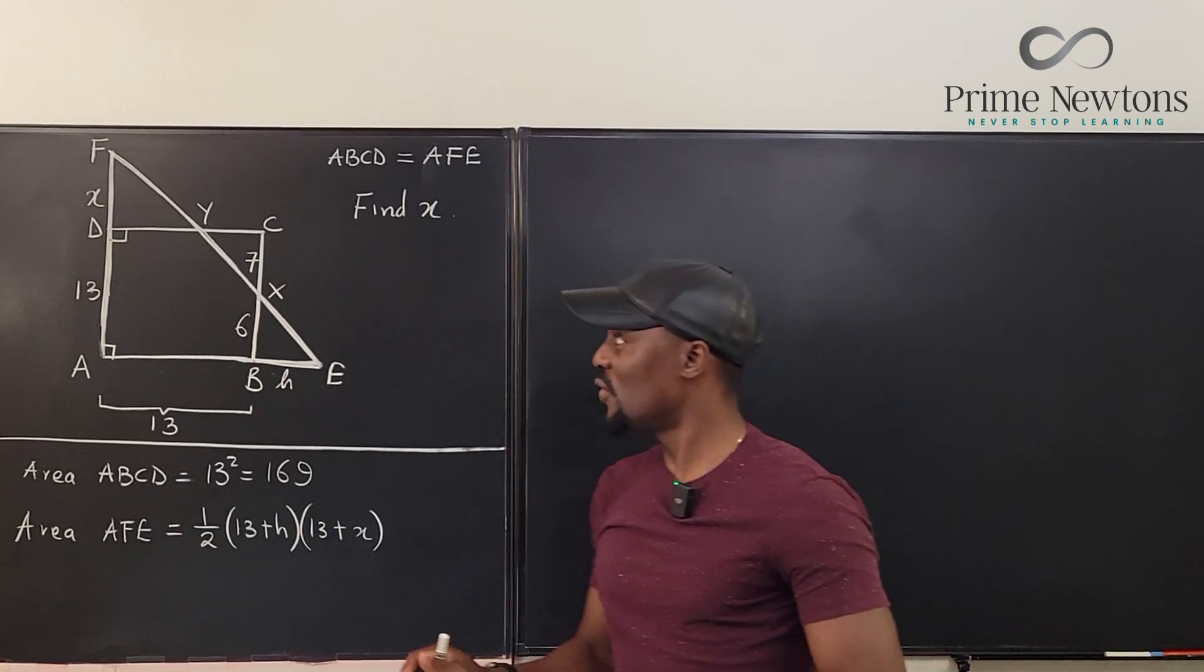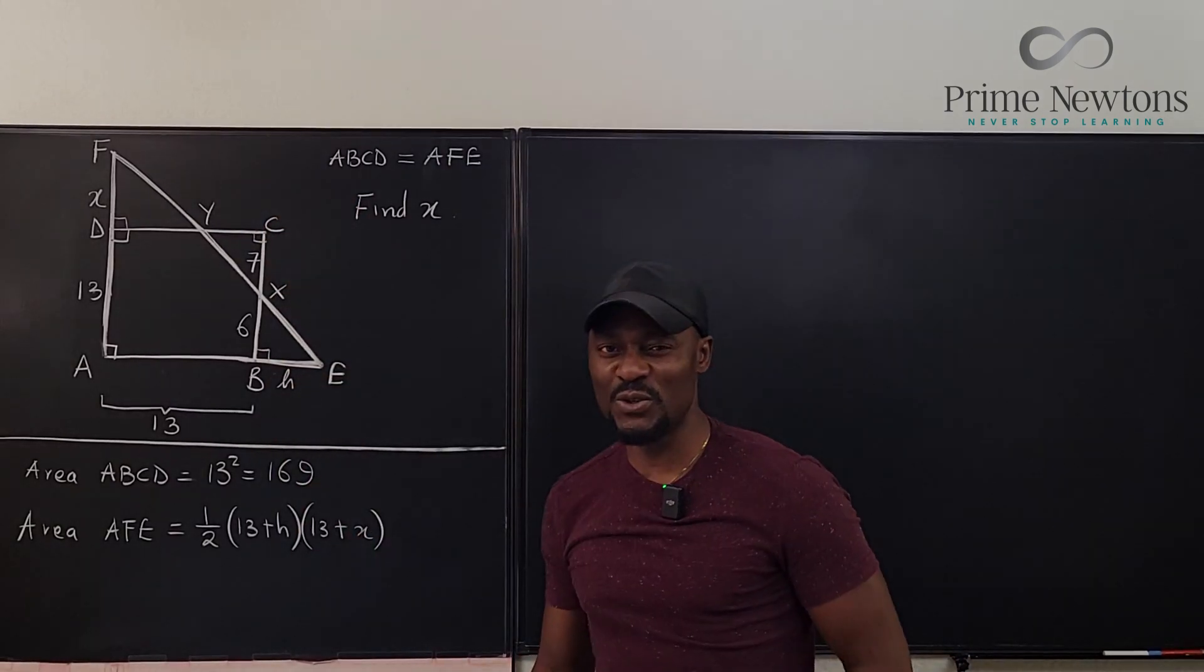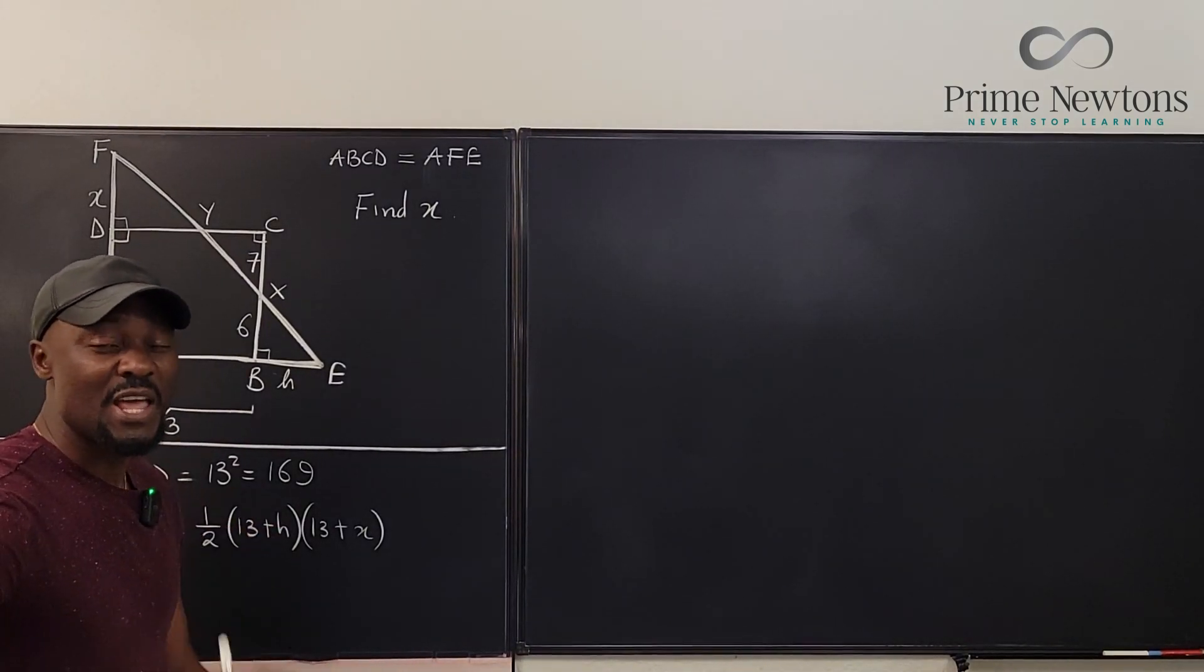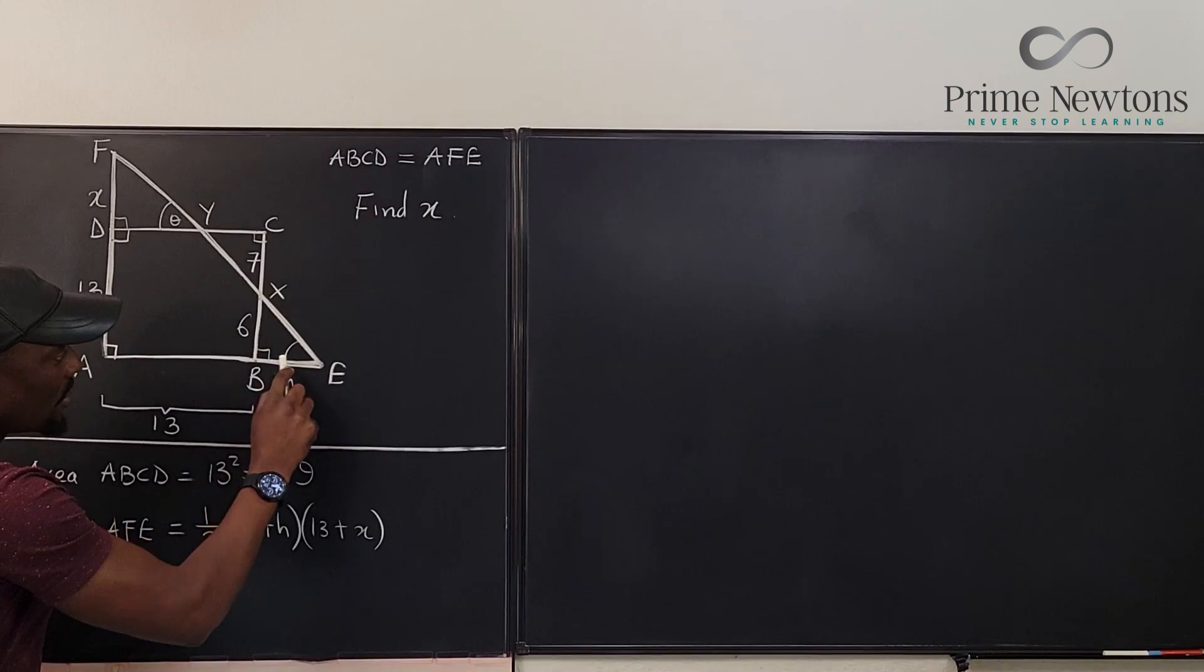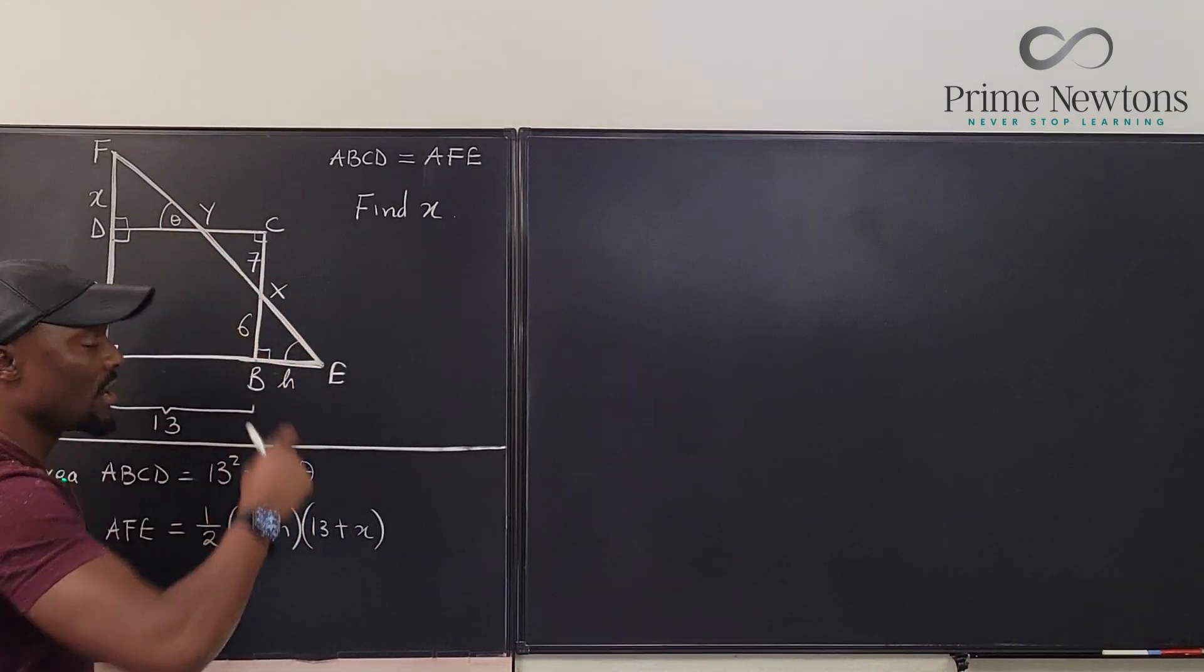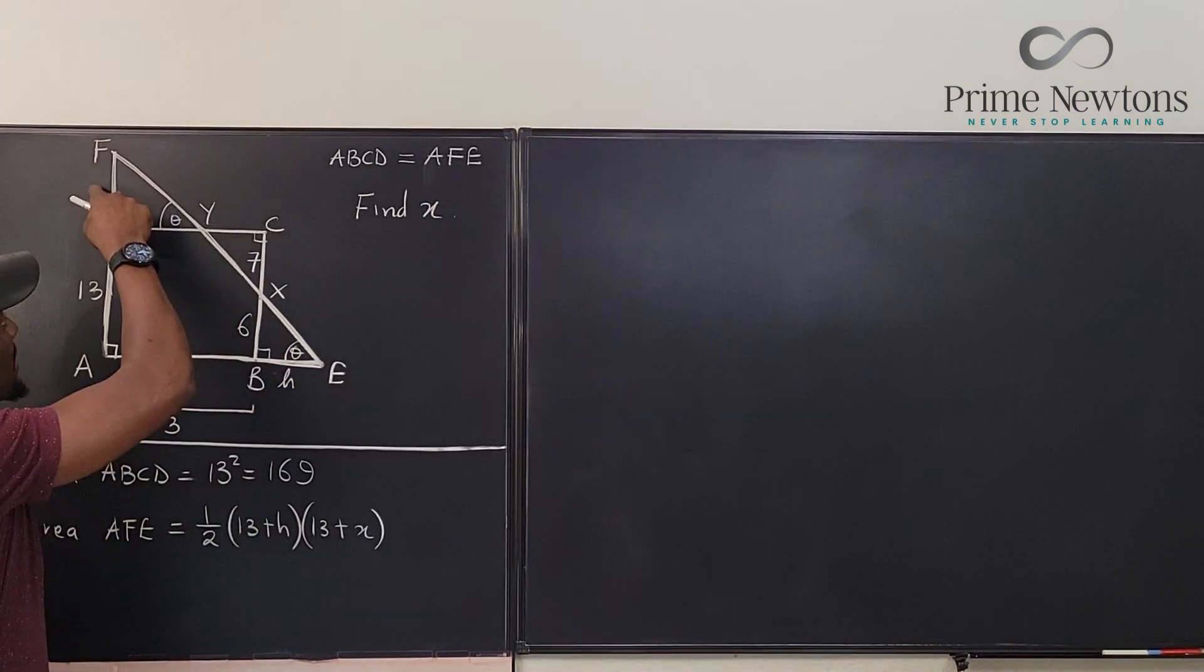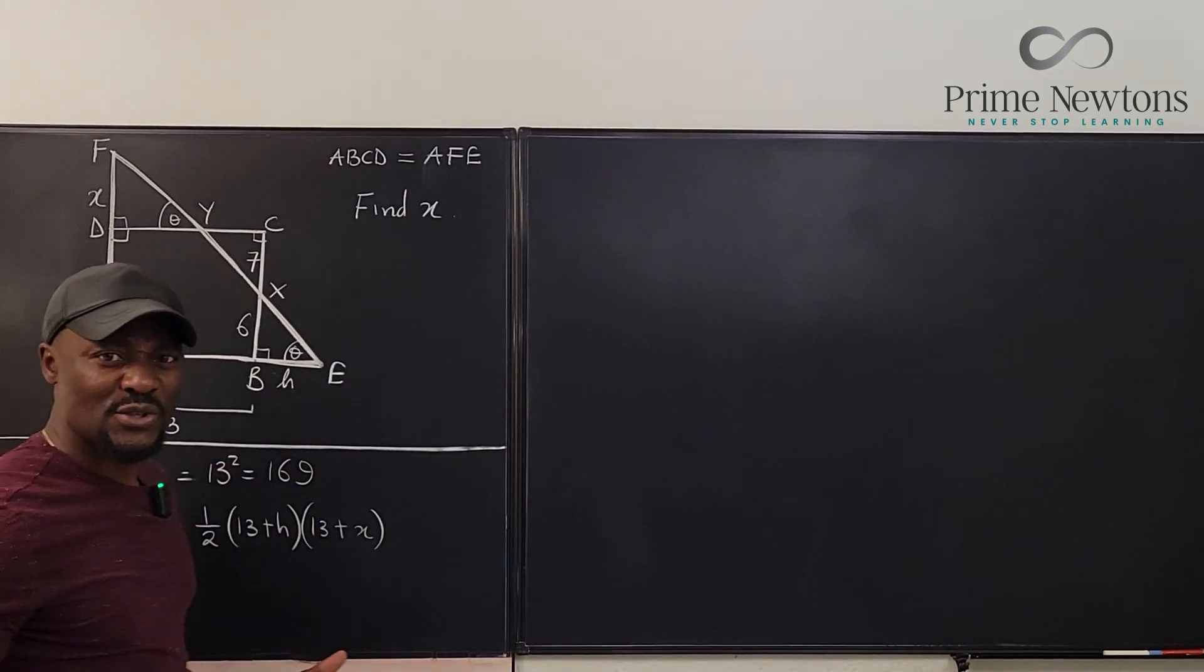There's something that's very obvious because you're getting a bunch of right triangles. You see, this is a right triangle. This is a right triangle. This also is a right triangle. So I can actually use, because I don't have any information about the hypotenuse of each of them, I'll have to be sticking to tangents. So I know from my geometry that I learned in eighth grade or ninth grade, that this angle here is theta. And this angle and this angle are congruent angles. Why? Because these two are parallel and this is a transversal line. So you see, these two angles are corresponding angles. So this is theta also. So I know that the tangent of this angle, tan theta is going to be six over H. It's also going to be equal to 13 plus X over 13 plus H, which is opposite over adjacent.